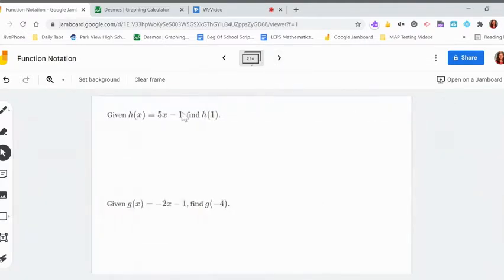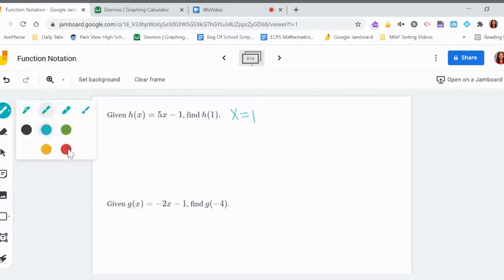So here I have y, this is said f of x, and it's just a fancier version of our y. Okay, so let's take a look at an example. Okay, this says given h of x equals 5x minus 1, find h of 1. So what I'm going to do here is I'm going to take my 1. This is my x. See, it says h of x, and then I replace that with 1. This means x is equal to 1. And this wants me to take this function, it says 5, multiplied by x minus 1, and we want to take 1 and put it in for that x.